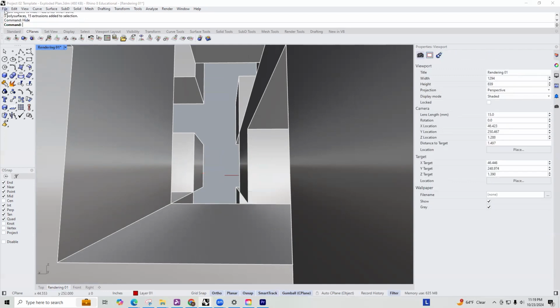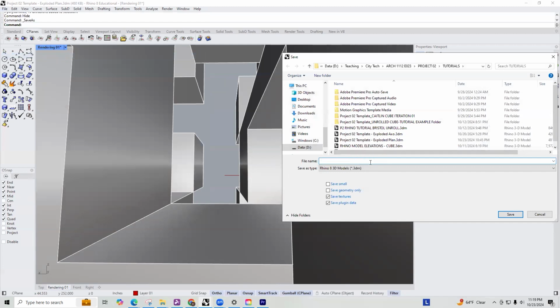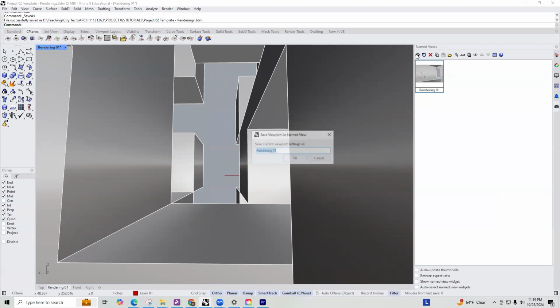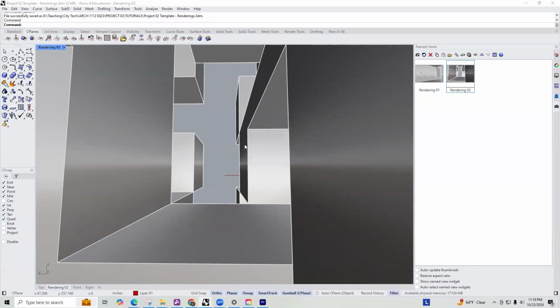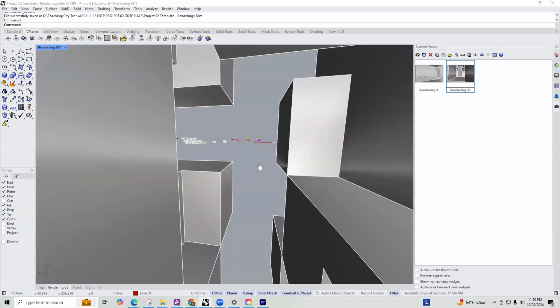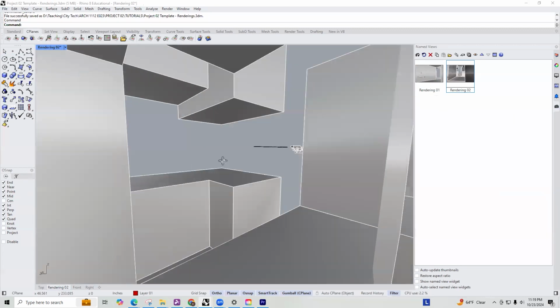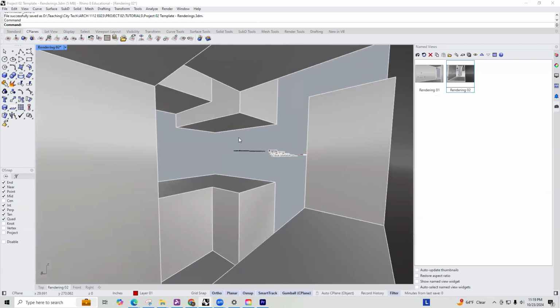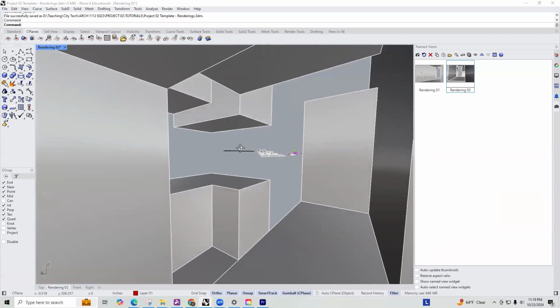I'm going to save as again and just call this file renderings, just in case. I don't want to risk losing anything. All right, so now that my view is here, and I know where my named views live, I can just press plus on that little camera, and I will call it rendering 02. All right, so now I have two views already saved. We only need three, but I recommend taking a few more than just three so you can see what you like most.